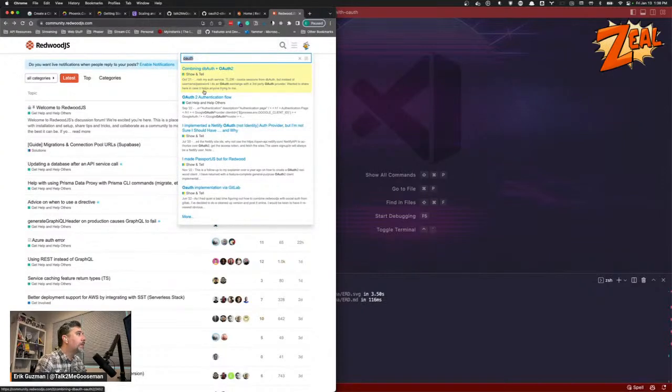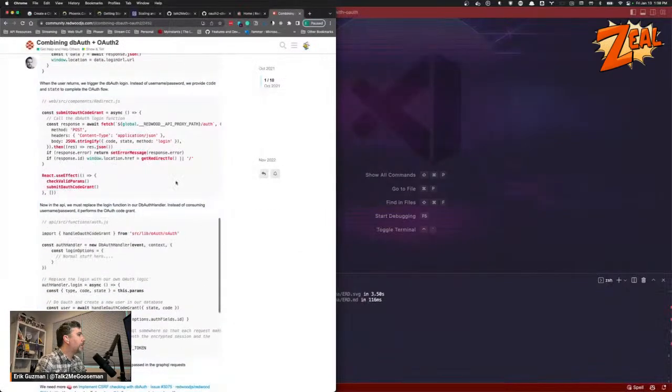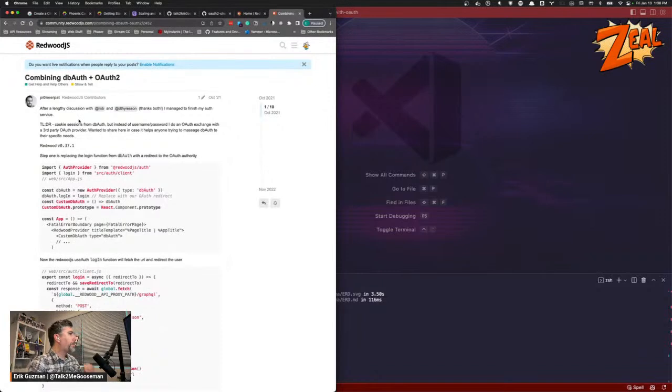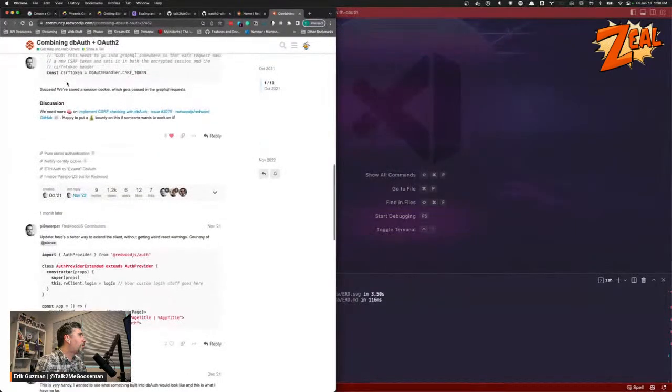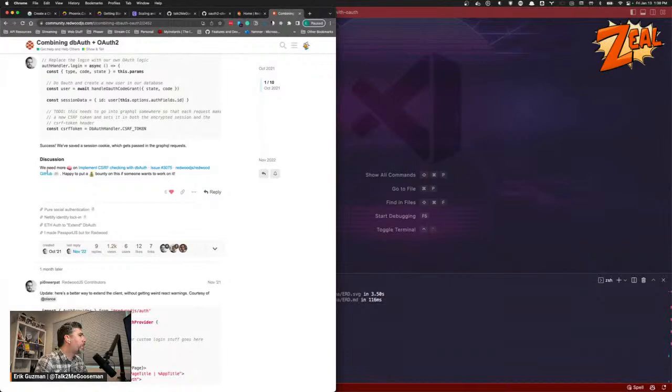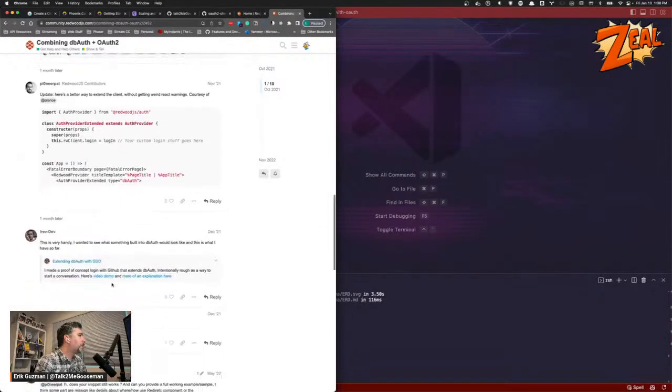Not that one. So this is the one I was originally looking at. There's a better way to extend the client without getting the React warnings.